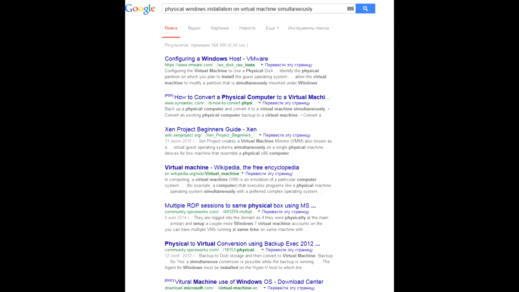Any idiot can install Windows in a virtual machine as well as convert an existing physical installation into a virtual machine. My goal is to have the same single copy of Windows to run both in a virtual machine and physically. After that, we will also make the task even harder: to run two copies of Windows simultaneously from a single hard drive. Why do I need this? Well, I'll keep the answer till the end of this video.